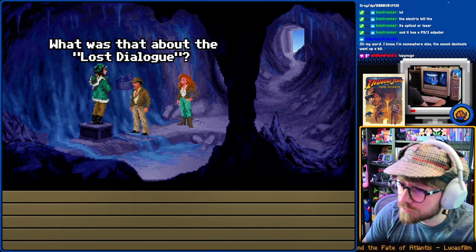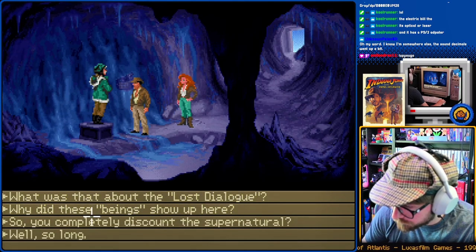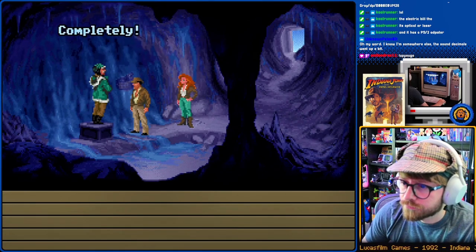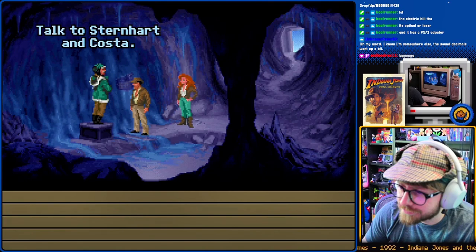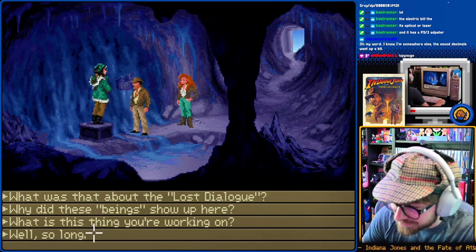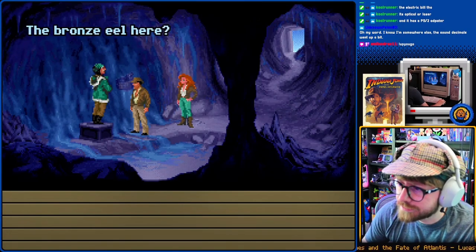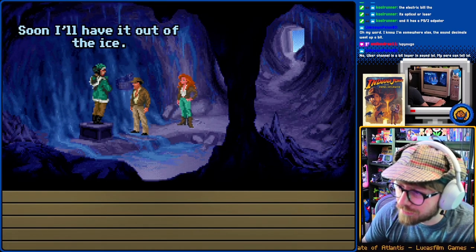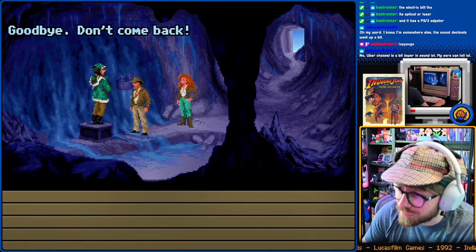What was that about the lost dialogue? Talk to Sternhardt and Costa. So you completely discount the supernatural. Completely. If it's supernatural you want, talk to Sternhardt and Costa. This guy is like, it's aliens. Aliens did it. What's this thing you're working on? The bronze eel here? It's probably a homing beacon for wayward spaceships. Soon I'll have it out of the ice. Well, so long. Goodbye, don't come back.